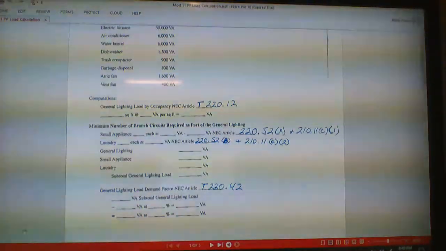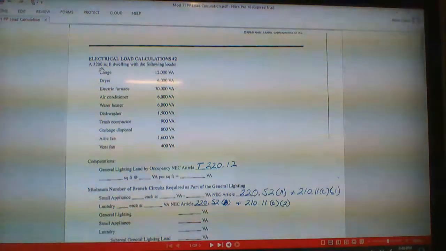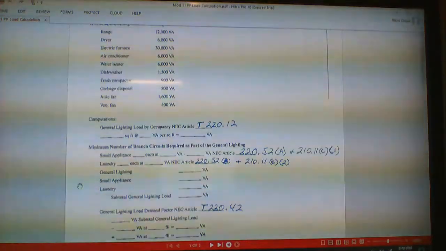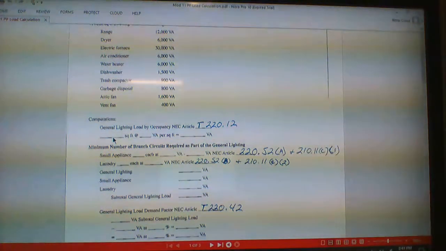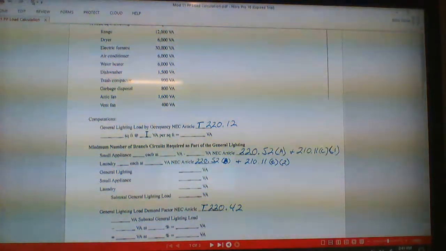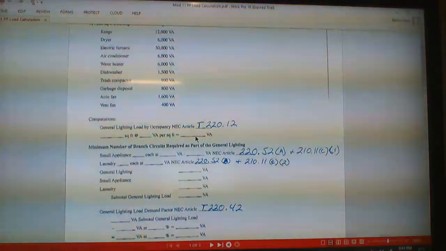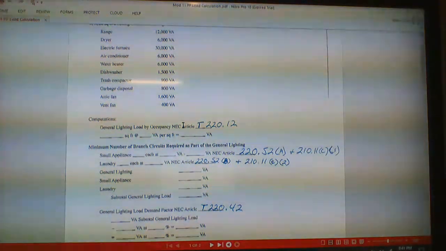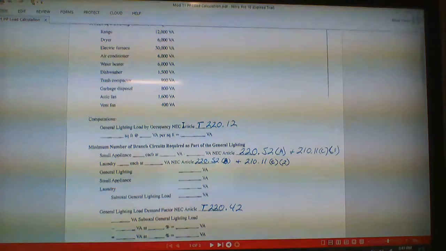I've got a total of 3,200 square feet. So you're going to put 3,200 square feet in here times 3 volt amps, and it will give you your total volt amps for this dwelling unit for the general lighting load.